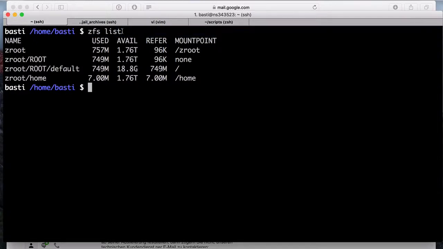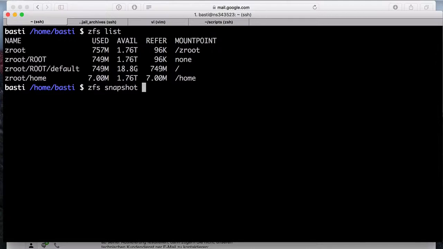ZFS is a file system and it has really nice features overall, but one feature we'll be using now is the ZFS snapshot feature.